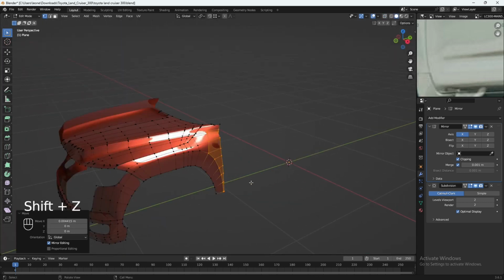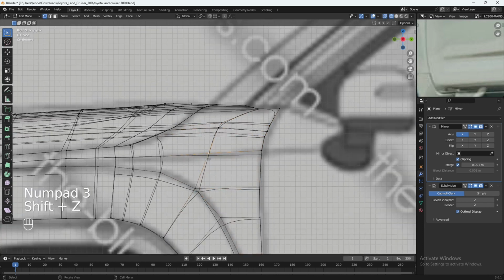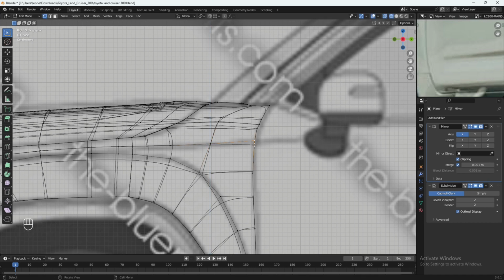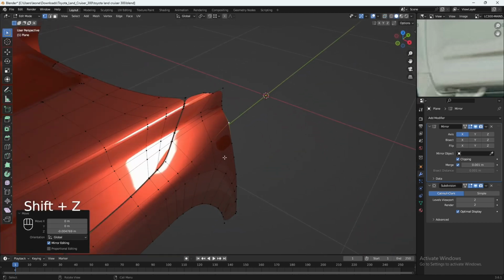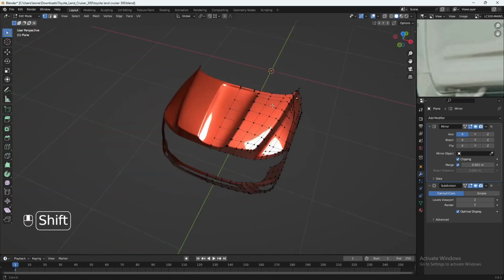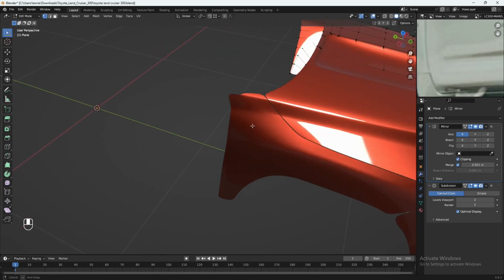Okay, let's go to side view and select this vertex, and bring it down to that outline just slightly. Select these also, and bring them down as well. Let me select these, and you can see, looking at it from this side, we don't really have that crease like we did.